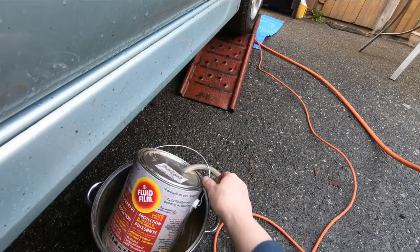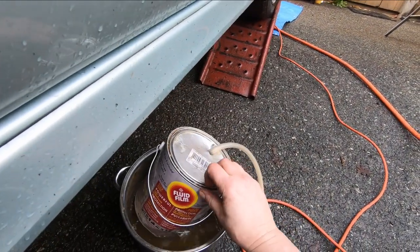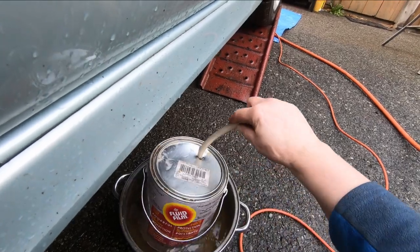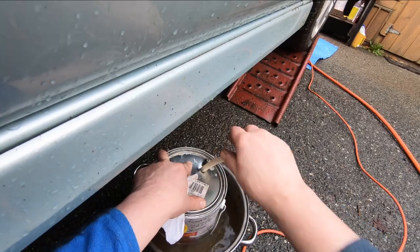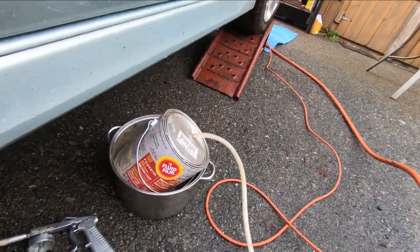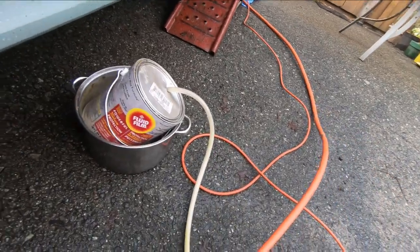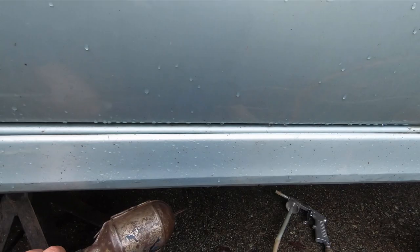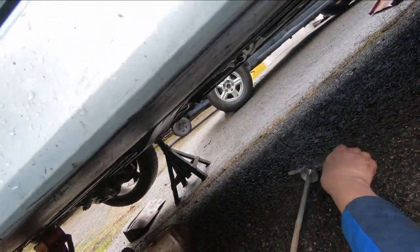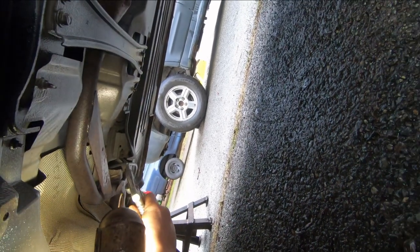So you see the setup here. I just got the can sitting in that warm water. I've cinched the lid down tighter, and I got that piece of hose stuck in a hole, got it down to the bottom of the can in that liquid, and my little air gun here. That's it. That's slick. Now, get under here, put a bit of light on, and see what we got. A little over there.